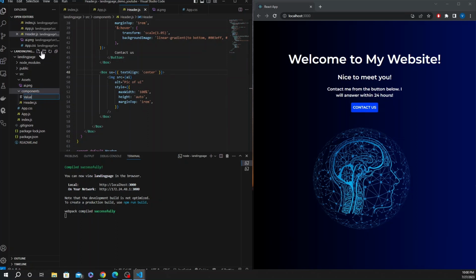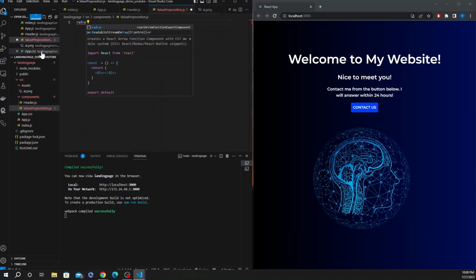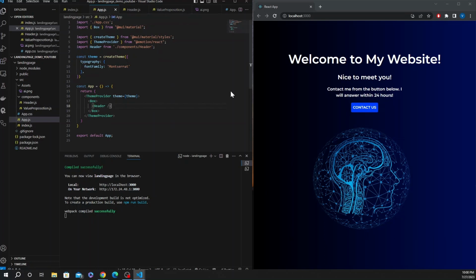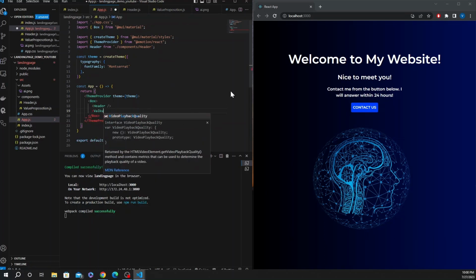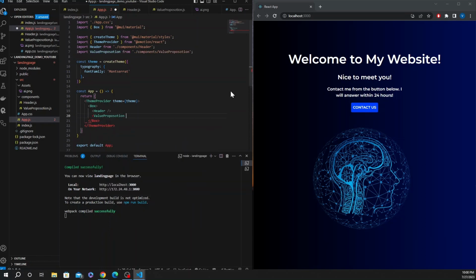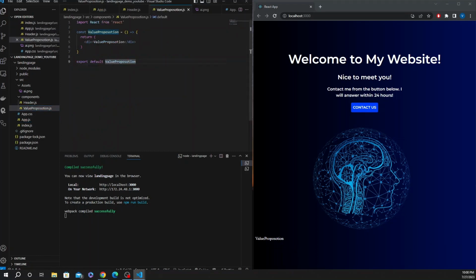We can just create a valueproposition.js file, use RFC to create some boilerplate, hit save on that, and then we can also do the same thing right here to import the value proposition component into our application now. And now when I hit save, you guys can see that the component appears here at the bottom.